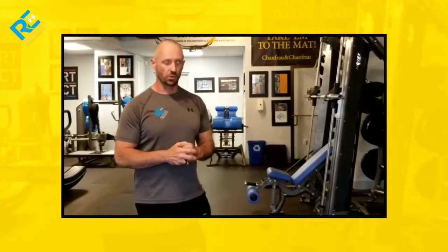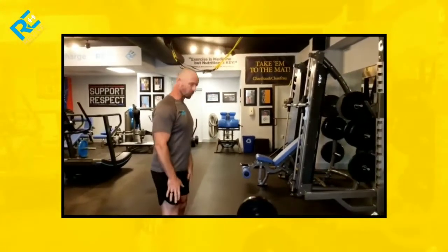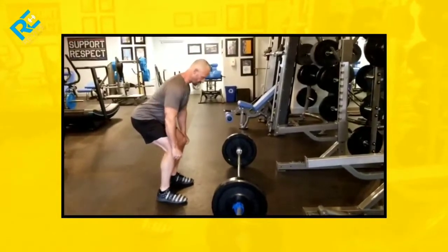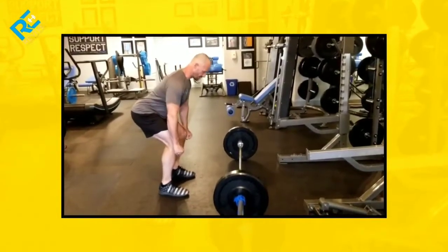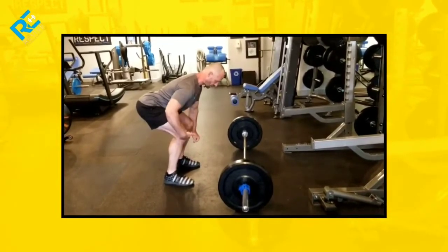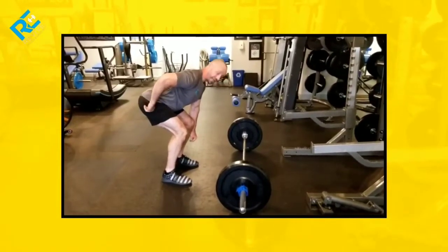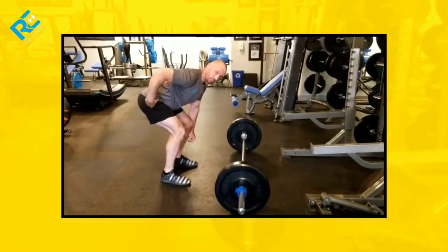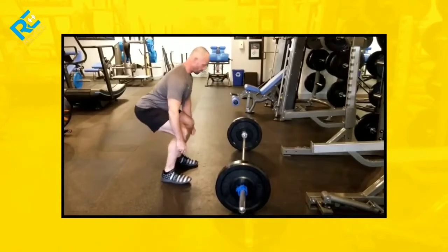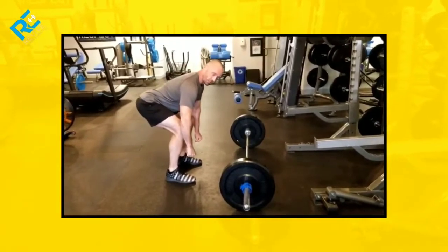Let's just focus on the Romanian deadlift. The goal when you do a Romanian deadlift is you want to lower the hip, yes, and you want to use your quads, yes, but you want to make sure that you're not creating too much angle for the knee. Rather, the hinging properly comes primarily from the hip, okay? This is a squat pattern, this is a Romanian deadlift pattern, okay?